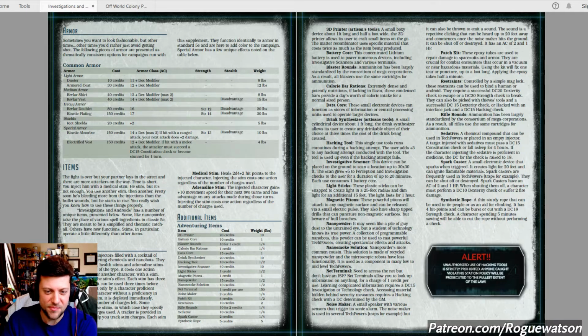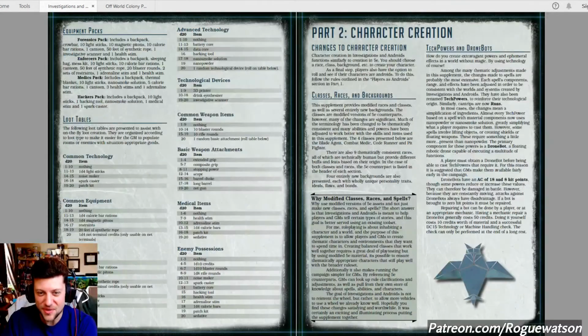Additional items make sense: you're not going to have mortars and pestles in this universe. You're going to have sedatives. Let's look through here. Drink synthesizers, 3D printers, battery cores, ammunition, stim packs, which literally sound like the Fallout stims in that they're just an instant health potion that you inject. All of that works very well, and it's all added in here, similar to how the Player's Handbook has it structured. And you can see I really like the organization here.